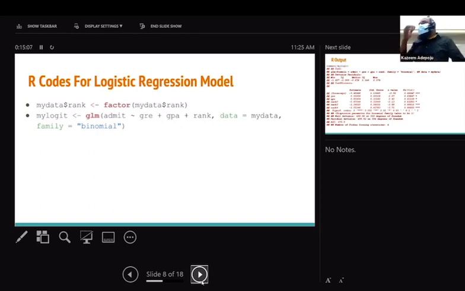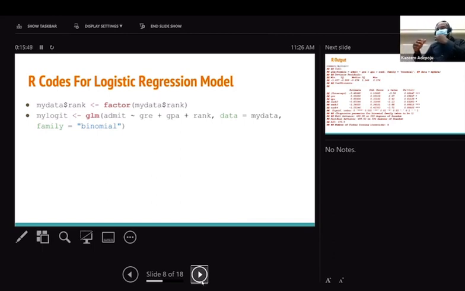Now, how do we run the model? This is the way you're going to do your assignment that I've already uploaded. You have some data set. Now, take a look at this. Then you want to run the GLM of admit on GRE, GPA, and rank. And you're going to indicate the family equal to binomial. Take a look at that. If you don't put GLM, if you put LM, it's only going to give you the result of linear regression, and that is not going to be appropriate. So you got to make sure that you have GLM and you indicate family equal binomial.